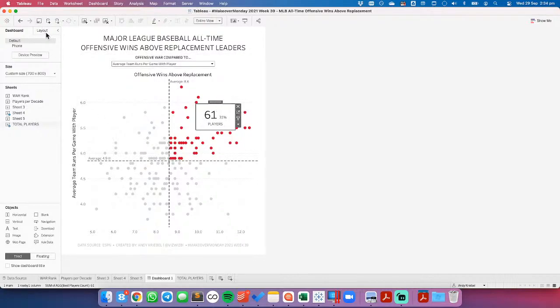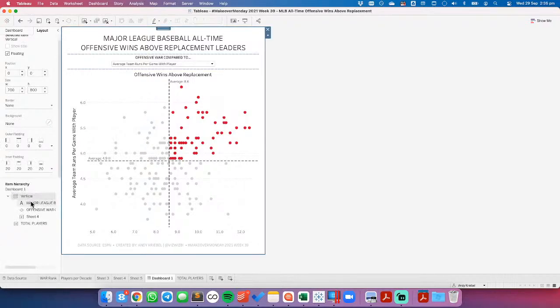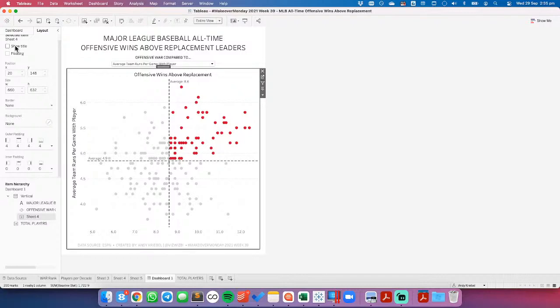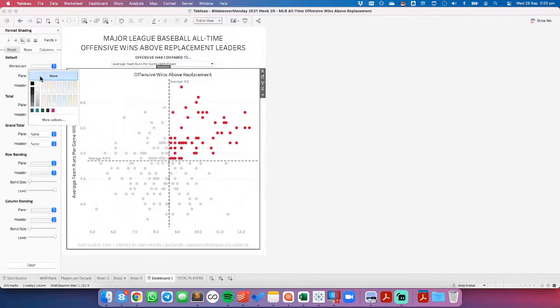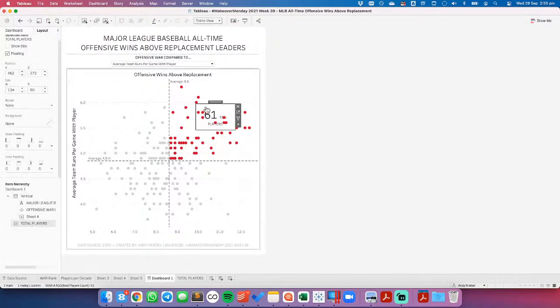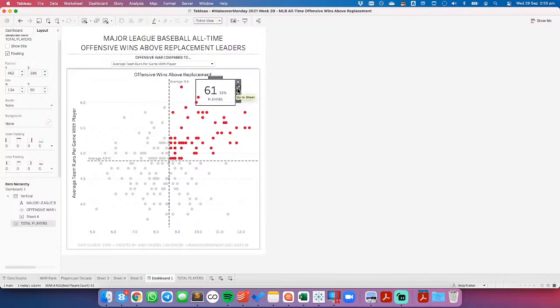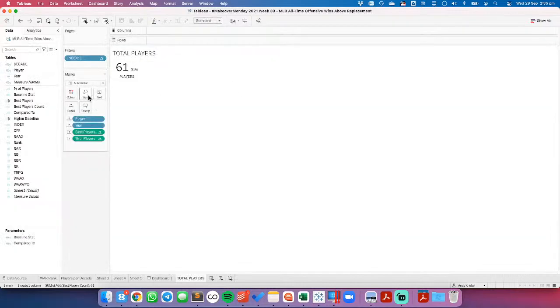I'm going to put it there, and I'm going to move it behind the, I can move it down here. Let's take this and move it above. So now it's behind the sheet, but in this sheet I should be able to set the background to none. Let's see, so let's format. Let's set this to none. Okay, so now we can see that in the background, but we can't click on it. So I think that's pretty good. Okay, so let's go to this sheet. I'm going to make this a nice big number.